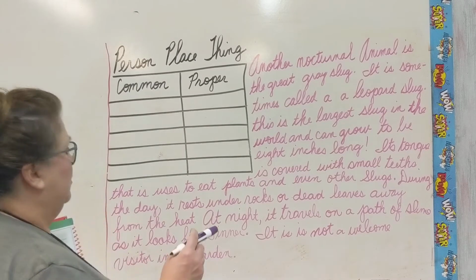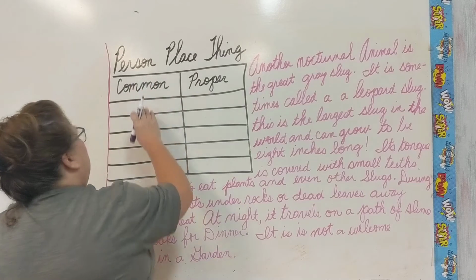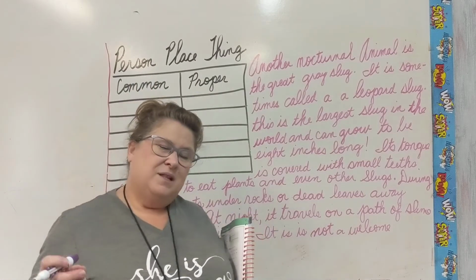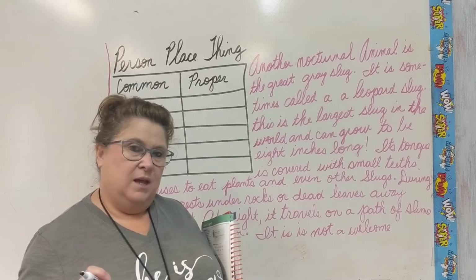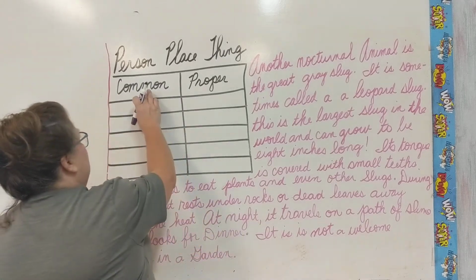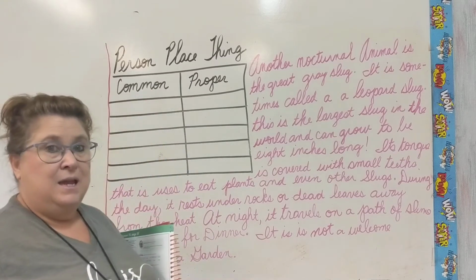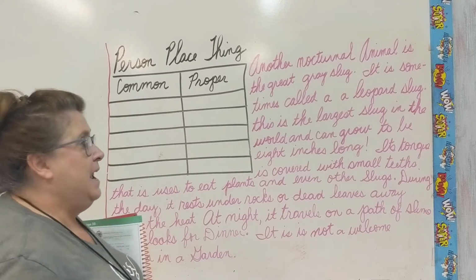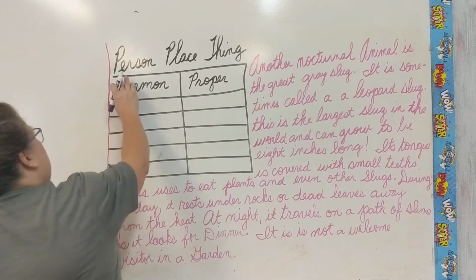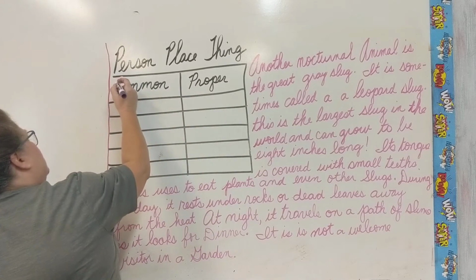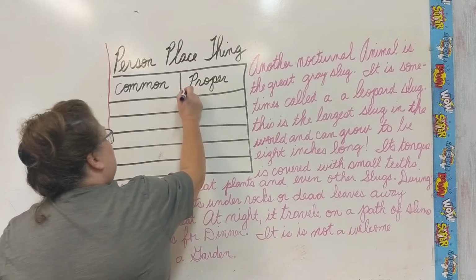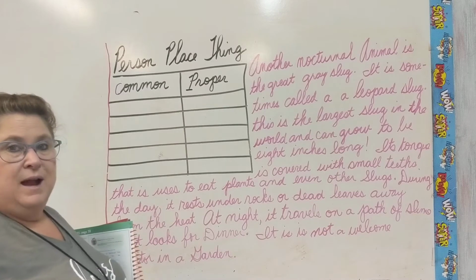So we are going to write some nouns, and whenever we talk about a person, a place, or a thing that's not a particular person, place, or thing, that's not named, then it is called a common noun. But when we name that common noun and we give it a name, it becomes a proper noun. Common nouns are just written with a lowercase letter. But a proper noun is written with a capital letter at the beginning of it.